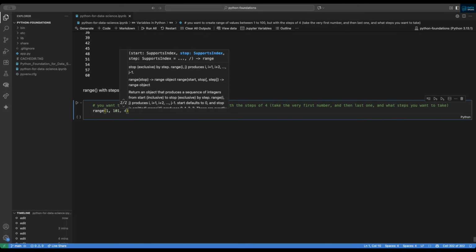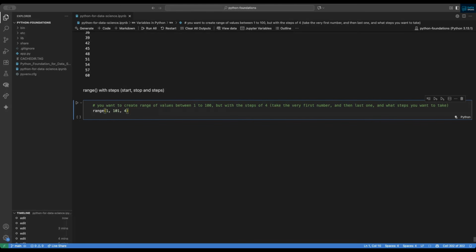That means the values until 100 only will be included. So in this, you are trying to explore all the values between 1 to 100 with the step of 4. That means first you will be taking 1, and then next you will be taking 5, then it's going to be 9, 13, 17, and so on until 97 and 101.